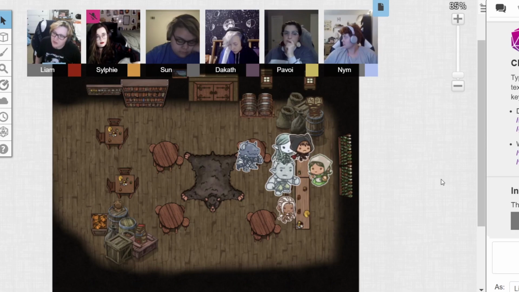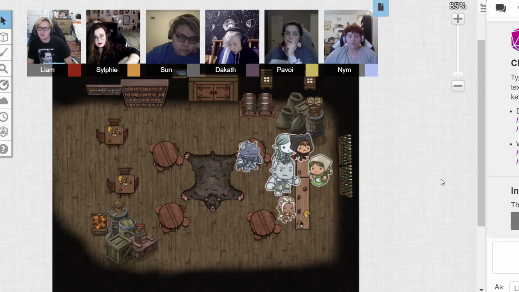How much does food usually cost, Clementine? Do you know? Not off the top of my head, no. It can vary. What do you think is a fair, basic price? We went with 2 for alcohol, so maybe 4 for food. Sure, that sounds good. So let's do 4 gold per ration.